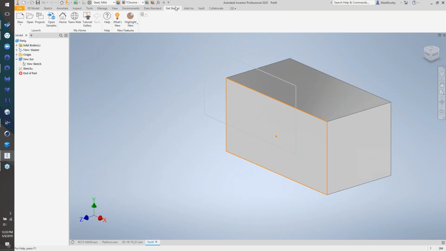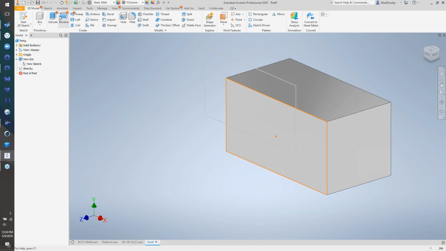I'm going to click over to the Get Started tab real quick, and there's this new option in here called Highlight New. You can turn this on, you can turn this off, and you can tell it which release, all the way back to 2017, you want to see new features for. If you go back to 2017, you're going to see a lot of little orange dots on the screen showing you this was new, this was new, this was new. You can say, you know what, only show me from 2019.2 on. There's fewer dots, but then you click on the 3D model tab and then the revolve, the extrude, the sweep.